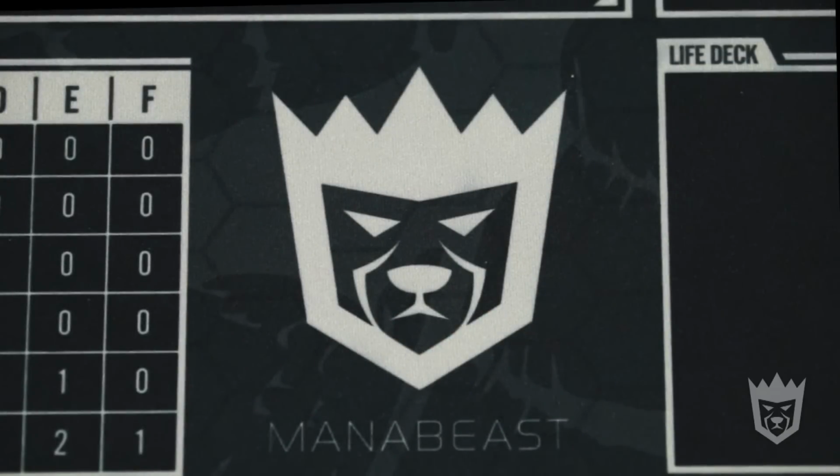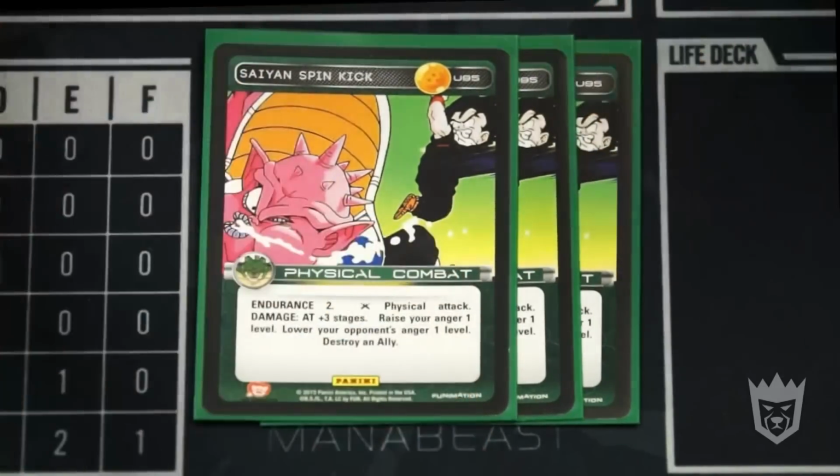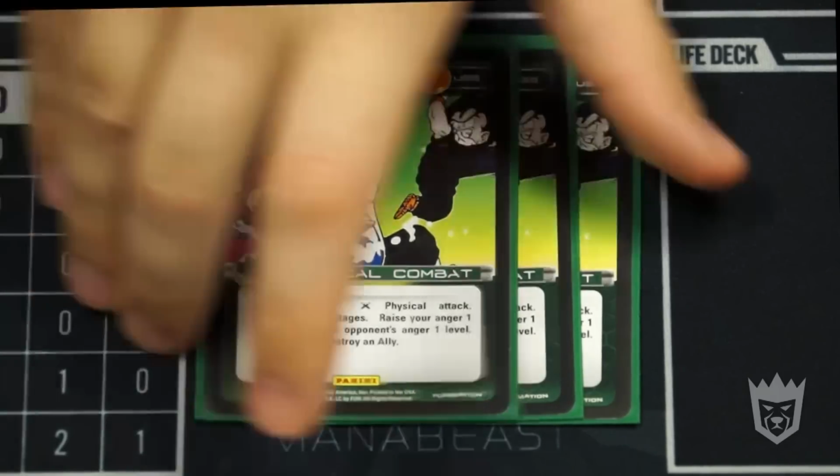We are also going to run 3 Saiyan Spin Kick, great endurance, endurance 2. Physical attack, damage at +3 stages, raise your anger 1 level, lower your opponent's anger 1 level, and then destroy an ally. Again, all around good. I love the endurance on this. I love the damage on it, raising our anger, lowering their anger, and then destroying an ally. So this card, for a multitude of reasons, is run at 3 because it's just got an all-around powerful effect. And if it hits, we're going to net 2 anger off the mastery.